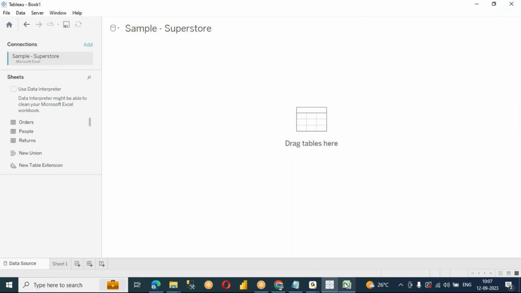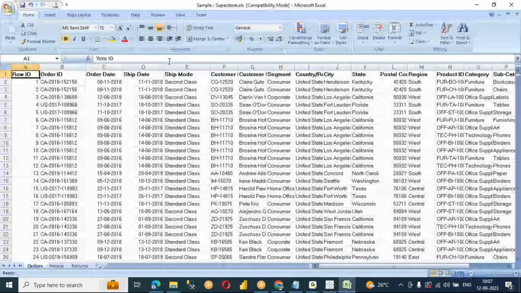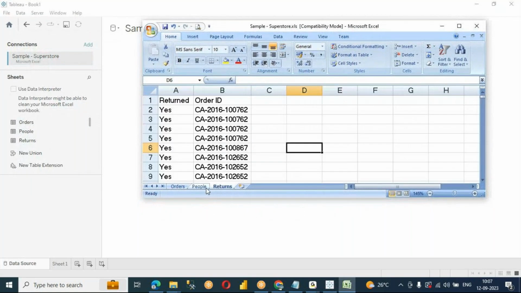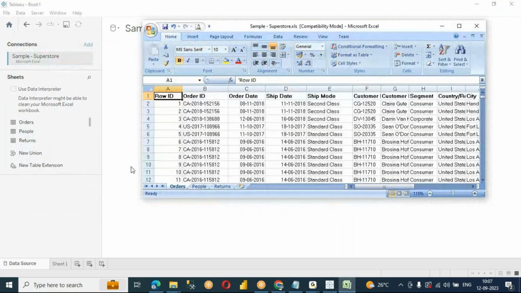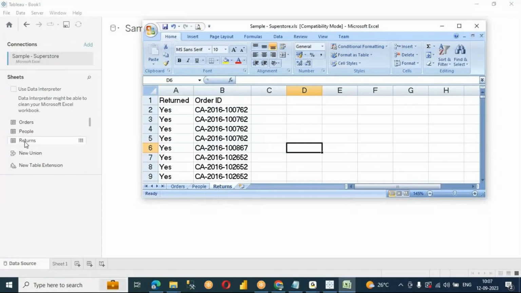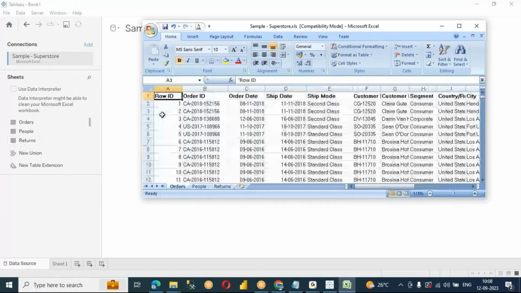Which table? Are there any tables? Now if you have understood the Excel file, it has got 3 sheets here, isn't it? There are 3 sheets. Each sheet, you can see the same name here. Orders, orders. People, people. Returns, returns. Each sheet is a table here. So how does Tableau read Excel files?